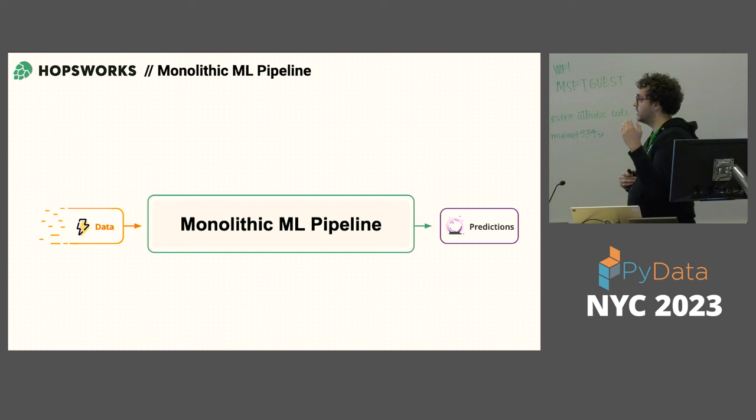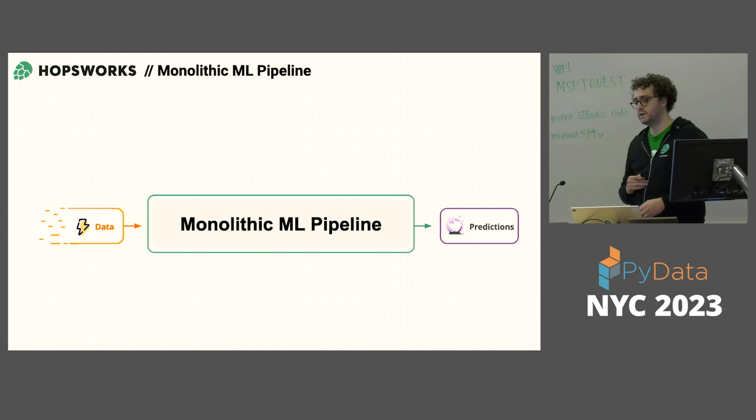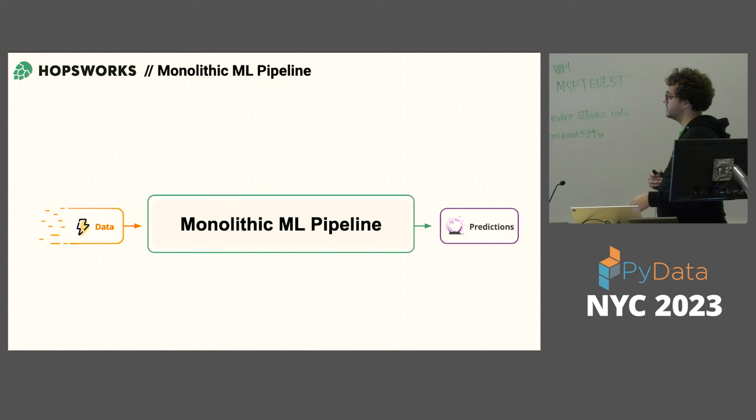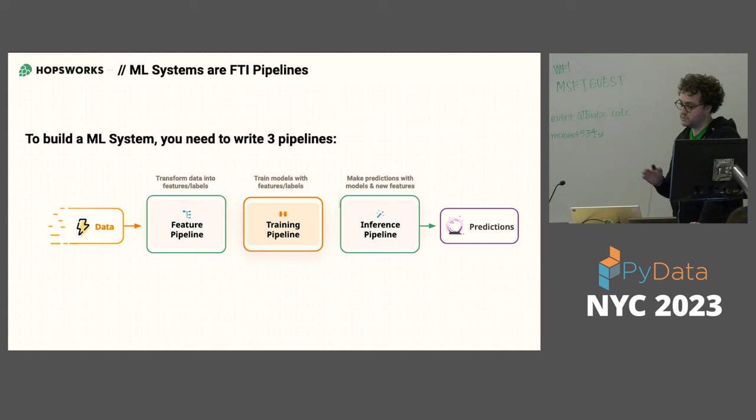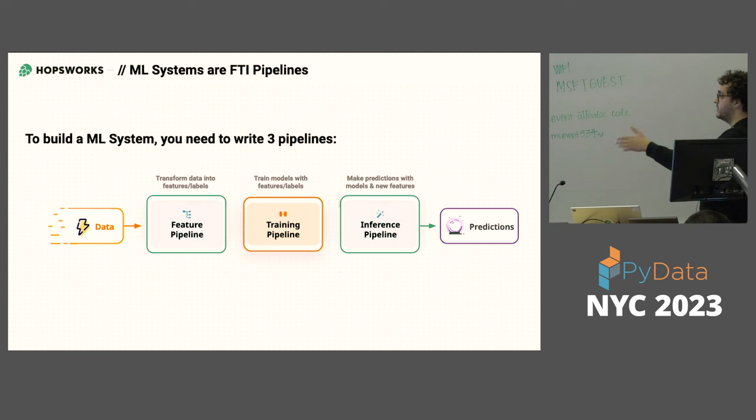So if you go back to the original statement, basically saying we participate in a Kaggle challenge, we get a bunch of CSV files, we do some training, and then we do some predictions. That's what we define as the monolithic machine learning pipeline, because there's no separation of the different stages. It's just one gigantic Python script. But if you look within that specific Python script, what you actually find is that there are three separate stages you can identify.